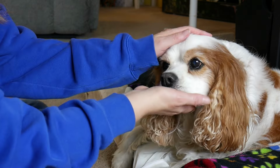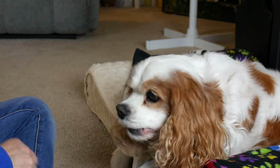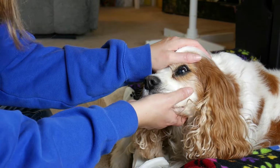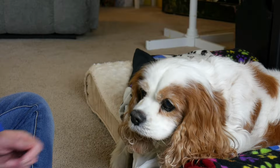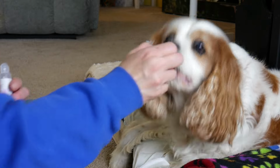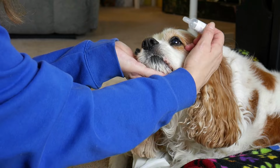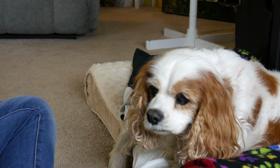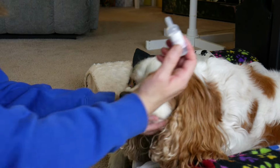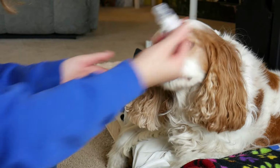I'm going to lift Dexter's head up so he's sort of looking in the sky, because when I do those eye drops, I do want my dog's head to be up so that the eye drop stays in the eye. So I'm going to get him comfortable with that process. The next thing I want to do is introduce this handling along with the eye drops, but still not putting them in. So holding his head, lifting it up, holding the dropper closer to his eye, yes, and treat. Getting him comfortable with this process, all while the dog is comfortable, not squirreling around. He's having a good experience with it, thinking, wow, this is pretty fun.